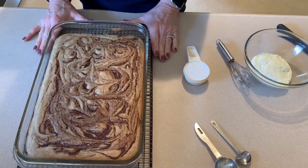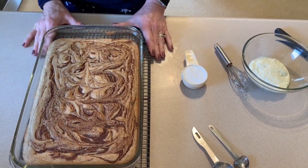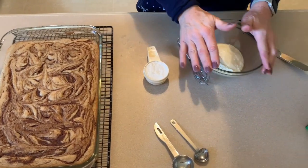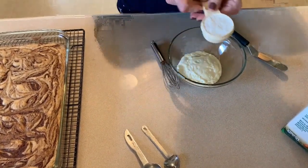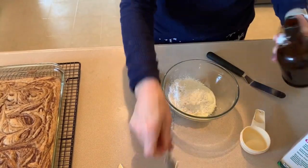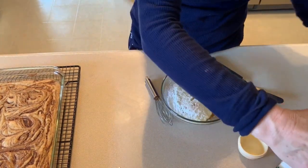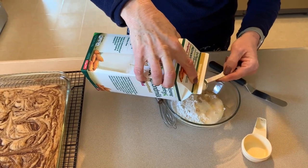Here is our cinnamon roll casserole out of the oven. I let it cool for five minutes, and what are cinnamon rolls without icing? So the next thing we're going to do is make an icing to put on top. The original recipe calls for three tablespoons of sugar-free frosting in a can, but I don't have any. Keeping the points exactly the same, I'm making my own. I have a half cup of whipped cream cheese — I use the Aldi brand — a quarter cup of Swerve confectionary sugar, a half teaspoon of vanilla, and I put the cream cheese in the microwave for about 30 seconds to get it nice and soft. Then I'm going to add about two tablespoons of unsweetened almond milk.